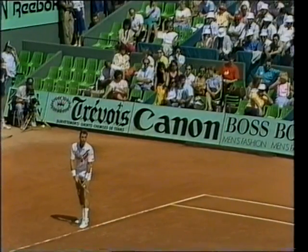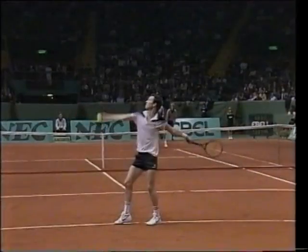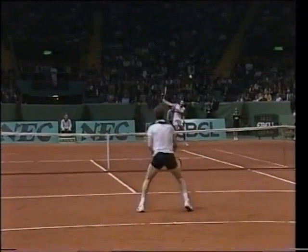Well, you toss the ball. Some players have a high toss, for instance, like Lindell, who throws the ball extremely high. Another form of the toss is one like either a McEnroe or a Roscoe Tanner had, who throw the ball very low, but they also have a very quick backswing so that they catch the ball still at the peak. Once you do toss the ball up, make sure that the ball is out in front of you so that, like I said just a minute ago, you do want to lean into the ball and have a forward motion, which is very important for me because I think tennis is a forward game.